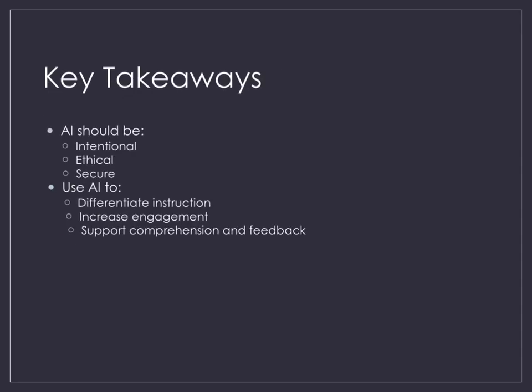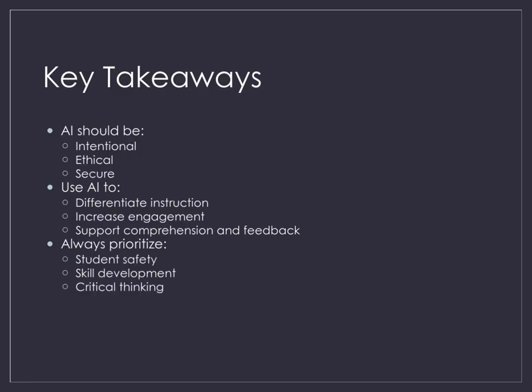That's really important. So I hope you leave with these key takeaways. As future literacy leaders, your responsibility is not just to use new tools, but to use them wisely. AI should always be intentional, ethical, and secure. When used well, it can support differentiation, engagement, and feedback. But teachers remain the drivers of instruction. The question is never, can AI do this? It should always be, should AI be used here and why? It really can help you, and you should use it as an assistant to your teaching profession and engagement.